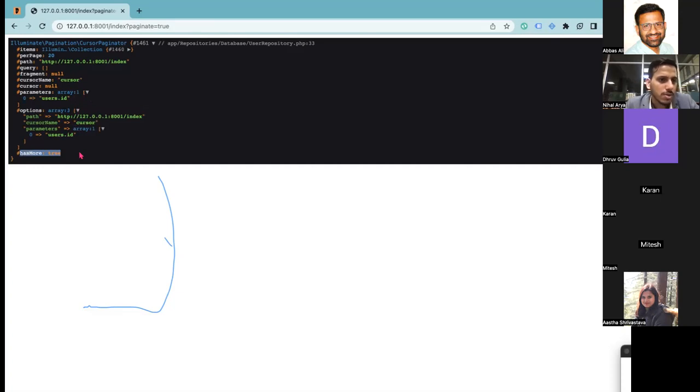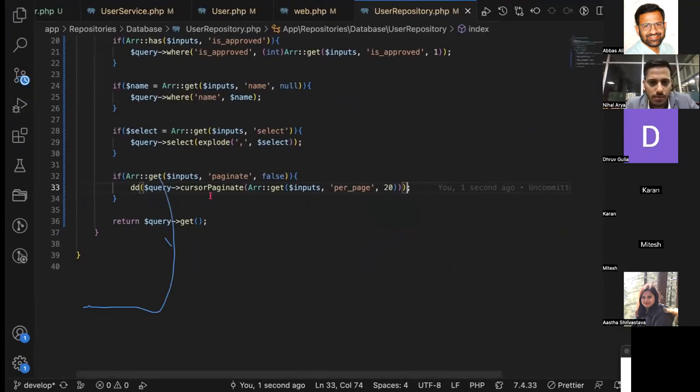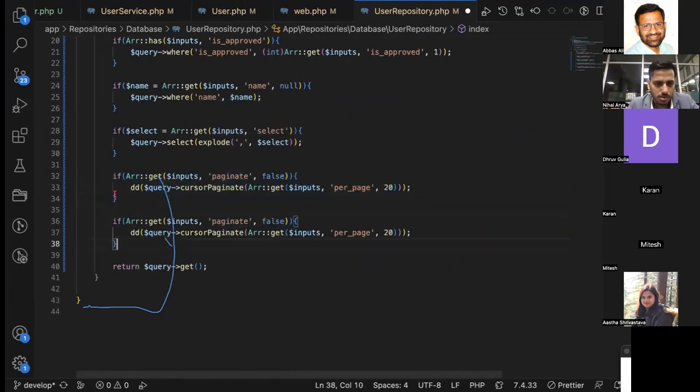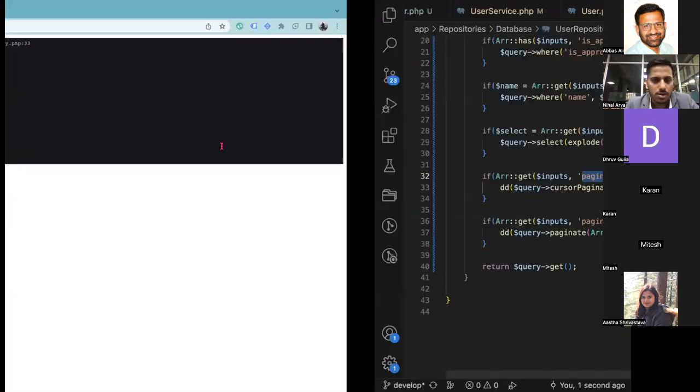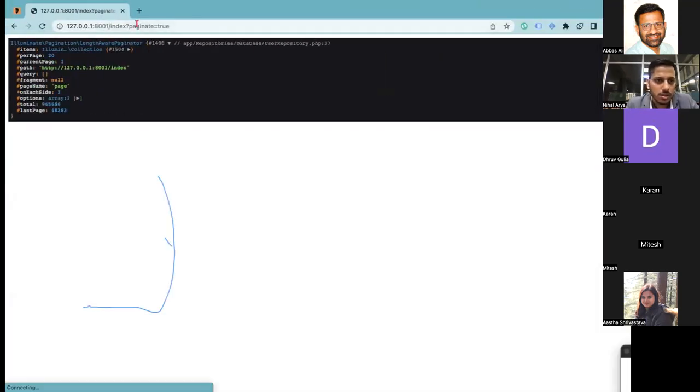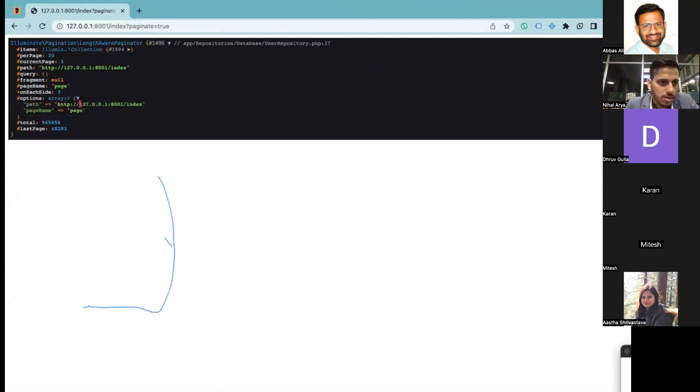It hasn't told me how many users I have. This is paginate cursor and this is paginate. So if I write paginate, now that has total, last page, and all that information as well.